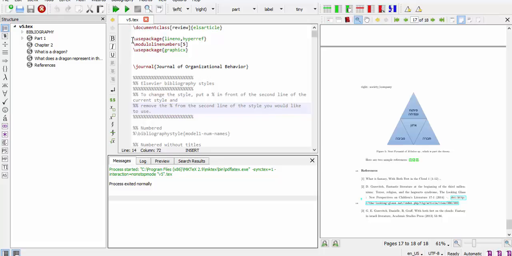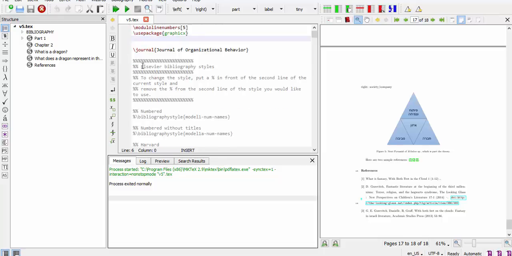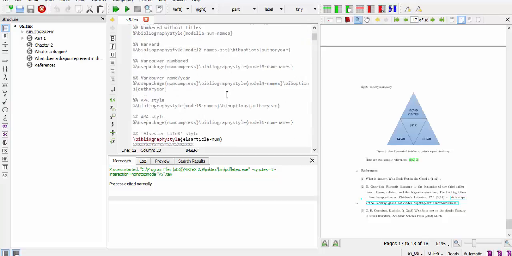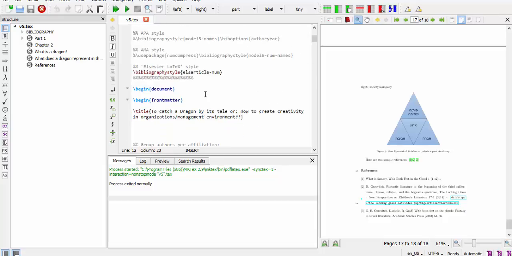On the first line, the usepackage command is used to include specific libraries. Some of the libraries were default, which were given by them, and graphicx is one which I use because I want to import a PNG. This is the Journal of Organizational Behavior, and this is also the bibliographical style and so on. So it will do everything on its own. The things that are not needed, they have automatically made into a comment.